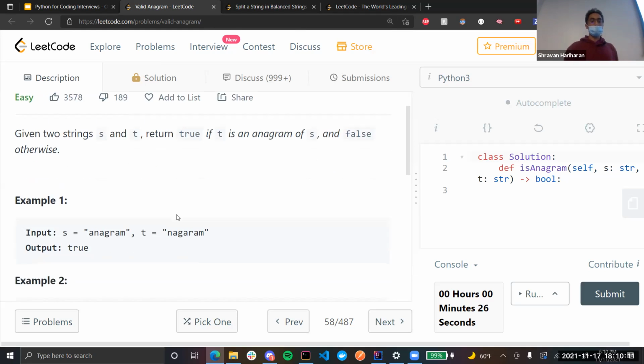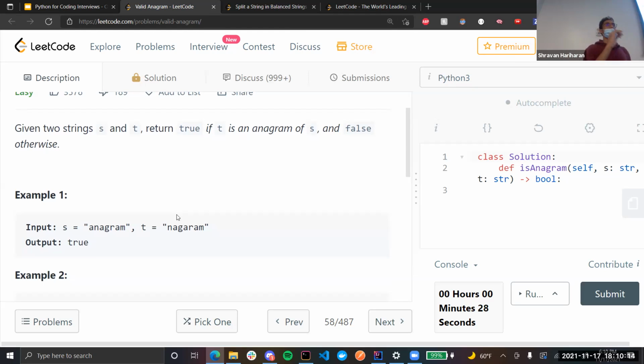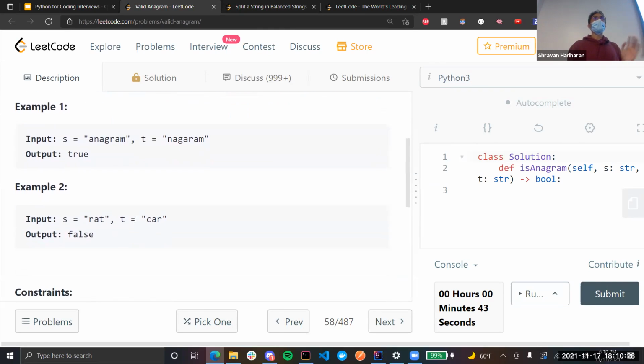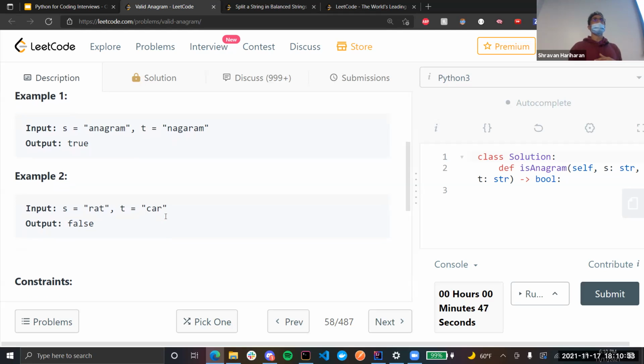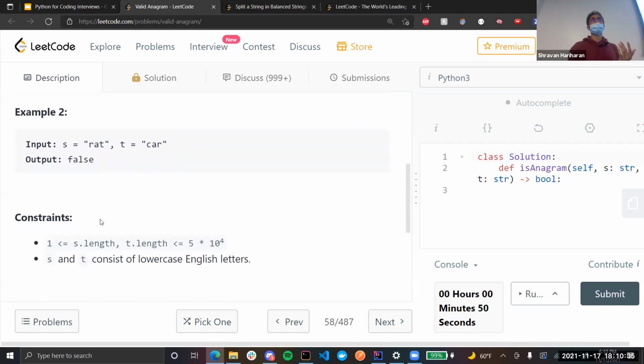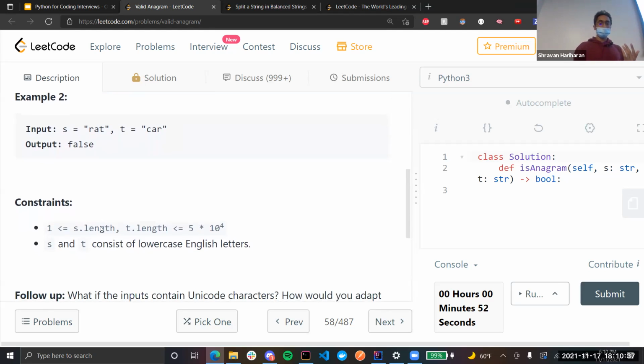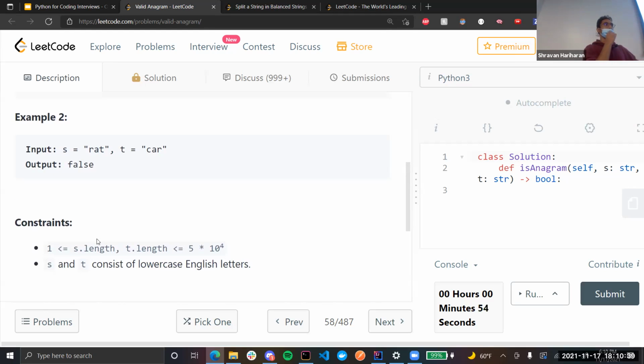In example one, we see anagram and nagaram are anagrams because they both have 3 A's, 1 N, 1 G, 1 R, and 1 M. So it's true. Rat and car are not anagrams because rat has a T and car doesn't, and car has a C and rat doesn't. Any questions on what an anagram is?